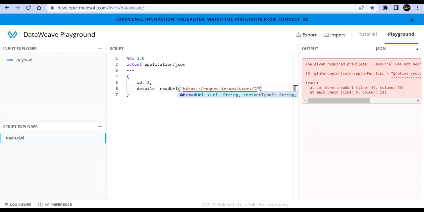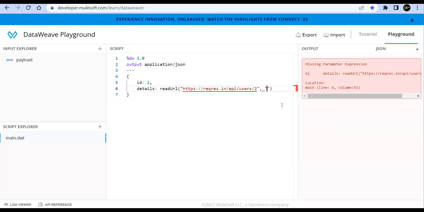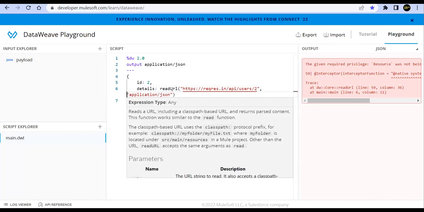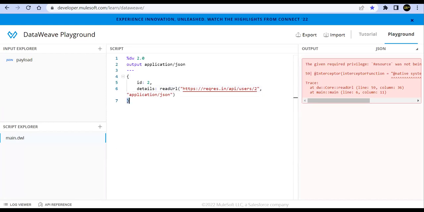It says, give me the URL and tell me what kind of content you want to read from it. So I say application slash JSON. Read URL. Are you able to see any issue with this? Details, read URL. Read URL includes class path based URL, returns the content.